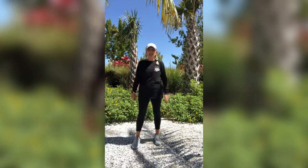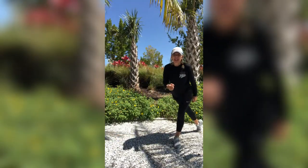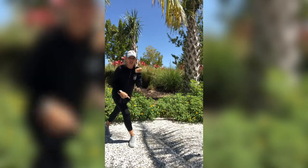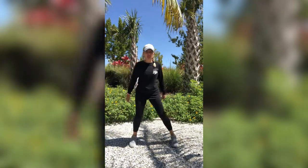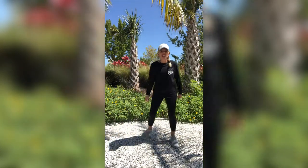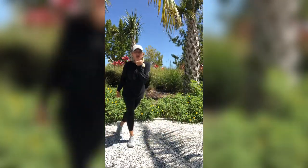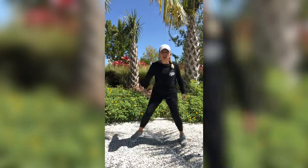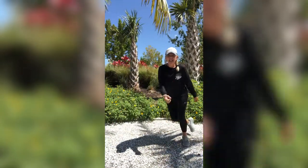Next exercise, we're gonna jump to the side, so you leap over and your arm curls while the leg goes behind you. You leap over behind you. Now you can also go right here. This is good too. All right, remember, this is your workout. Ready and go. Leap over to the side, side to side.